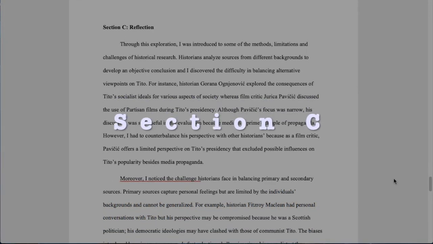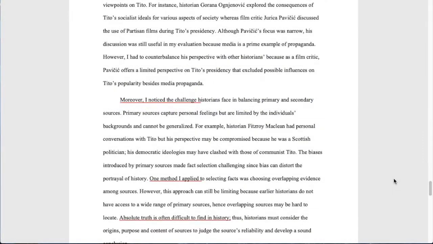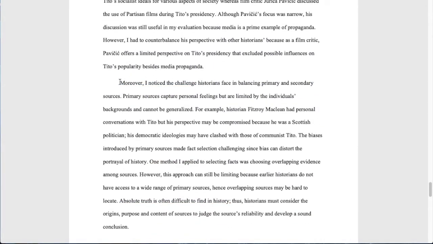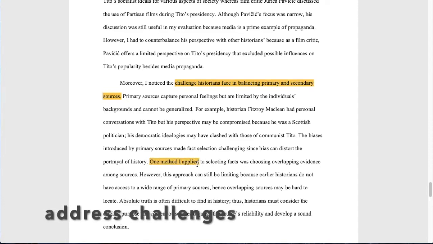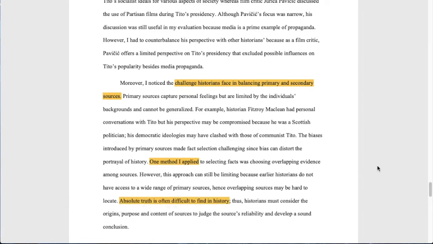Finally, in Section C, talk about your struggles, but don't just stop there. After you elaborate on your challenges, talk about what specifically made the issue challenging, and more importantly, how you overcame this challenge. Be specific and give an example instead of talking broadly. Here, I mentioned how it was hard to balance primary and secondary sources. IB wants to see that you grew from your experience of writing your History IA, and Section C is the place for you to vent about how hard the assignment was, while also earning points for your History IA.